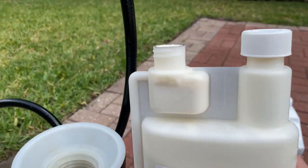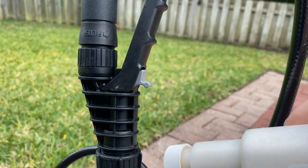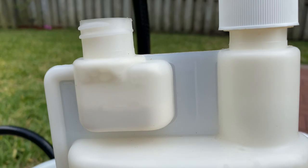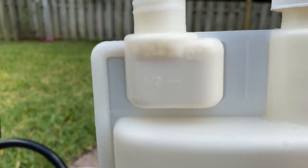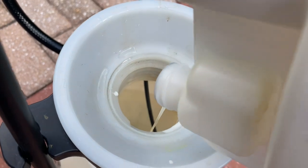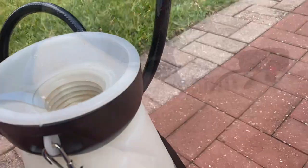We're gonna lay the smack down on some bugs. Since the back is 2,000 square feet, it's half an ounce to an ounce, so we're gonna add two ounces. I've already got about a gallon of water in there. All you do is squeeze — if you go past it, it'll just pull it back into the bottle. We're adding it in, and we're going to agitate this before we add our spoon juice.